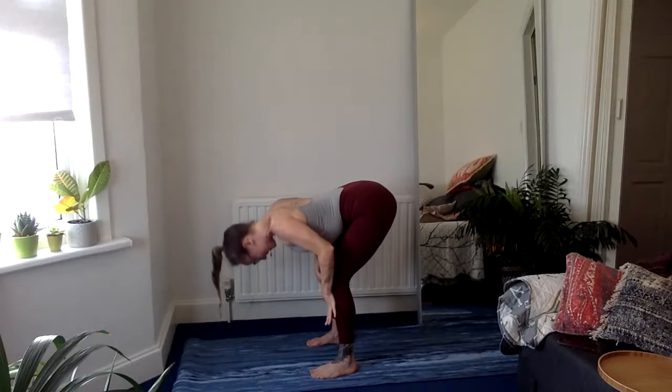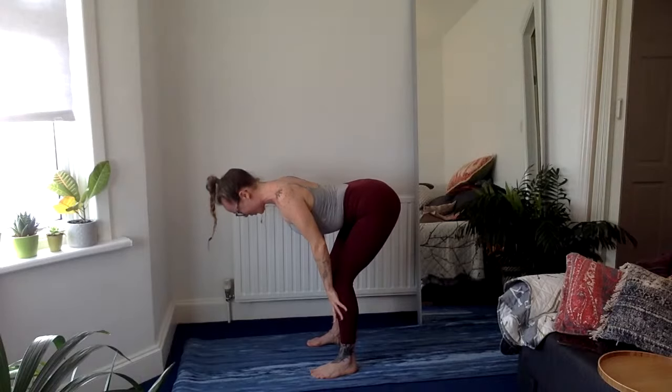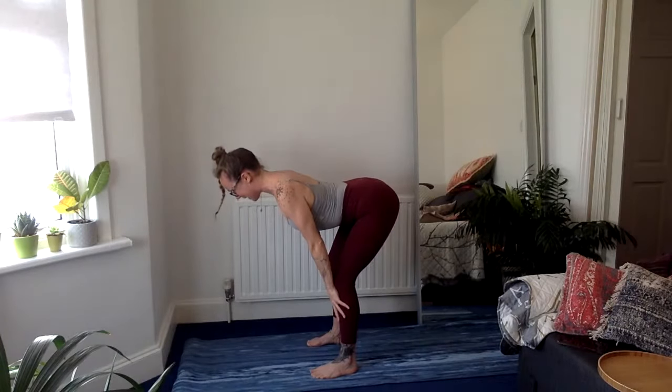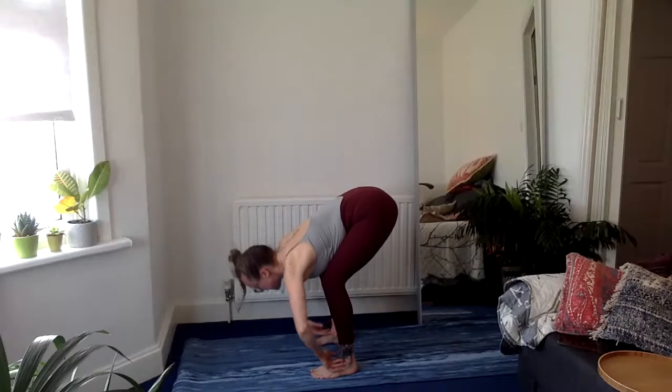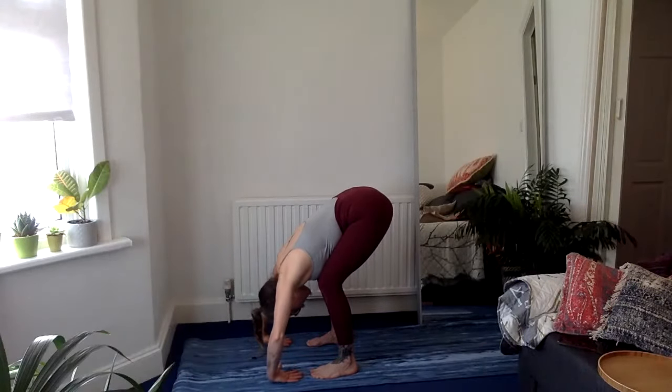Find that halfway lift, inhale, back muscles shorten, chest opens, tail and head lifts. Exhale, melting it down, give into gravity.